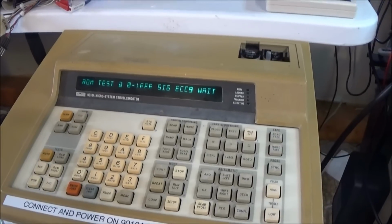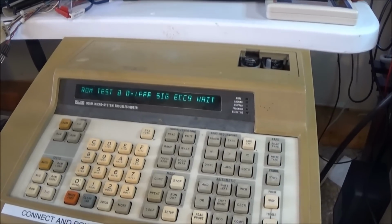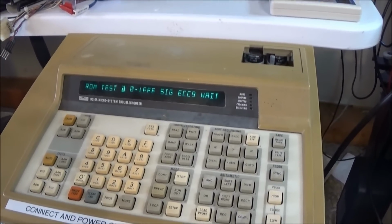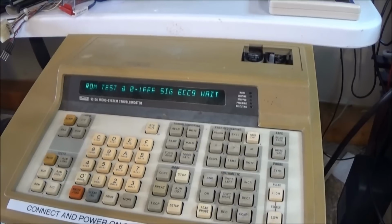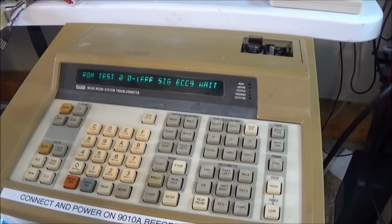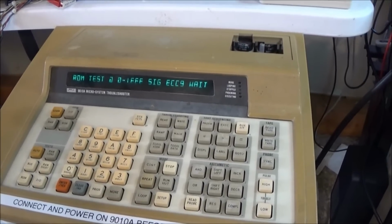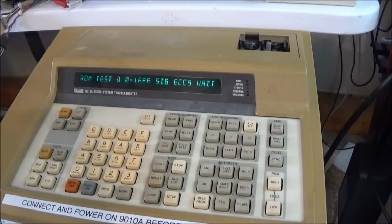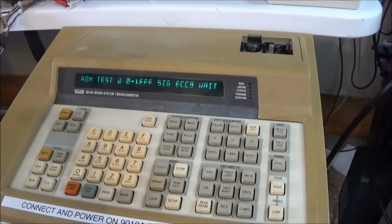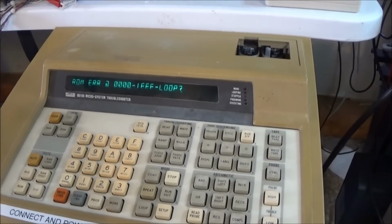See if our decoding to the ROM is good anyway. I do have a schematic. I found schematics for this. So I would imagine this being such a small system, the decoding is probably shared. So I'm kind of expecting this to not work.